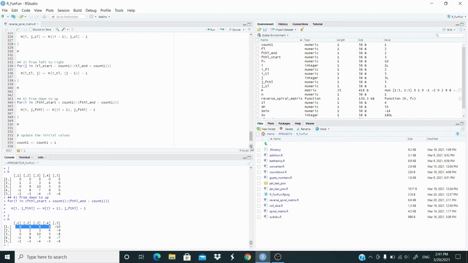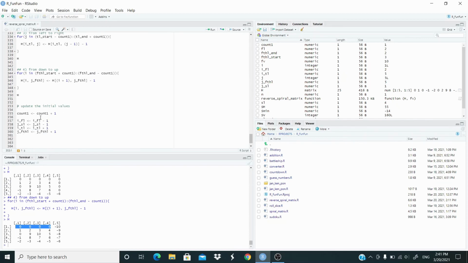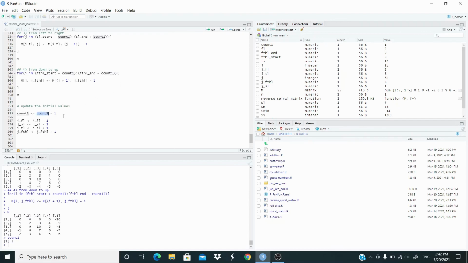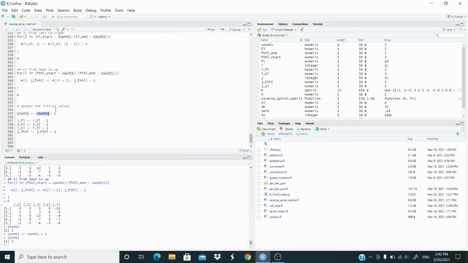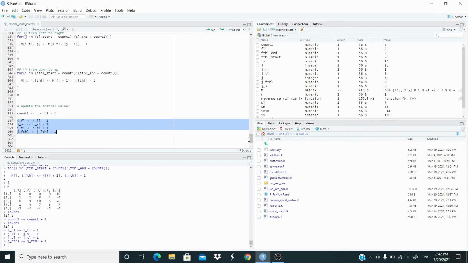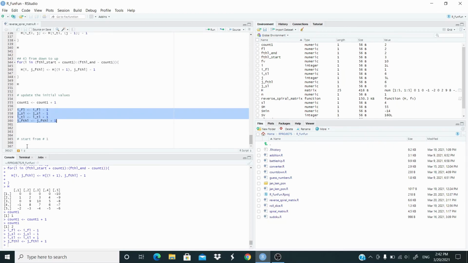But this means that we have to update these values again. Sorry. So remember, count 1 is 1, and now we have to update. So now count 1 is 2. We also update these values here. And we have to start again from loop number 1.